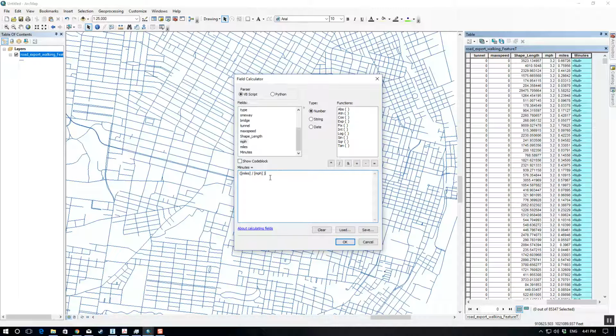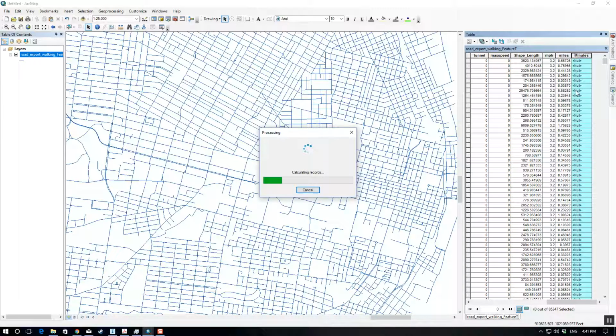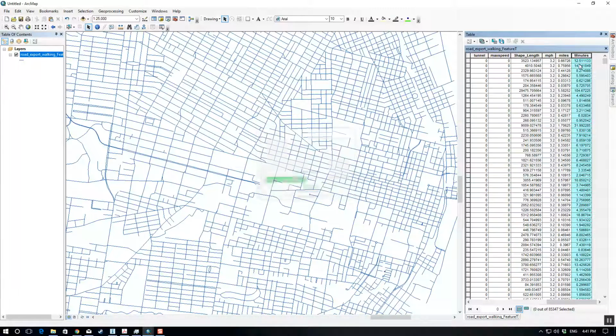So I'll just put that equation in parentheses, put a times button, and then 60 right there. So just put it in like that, and click OK. And that will give you the time in minutes.